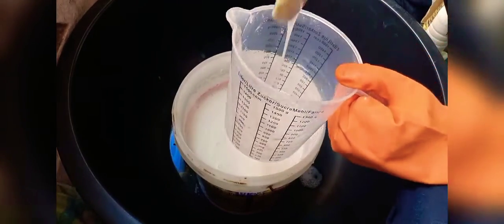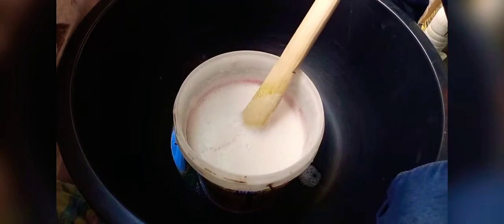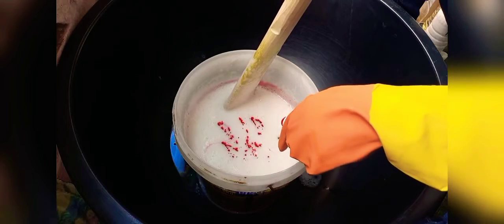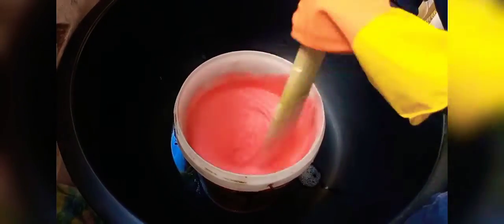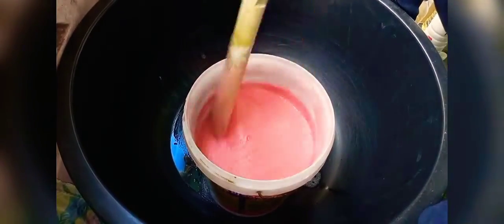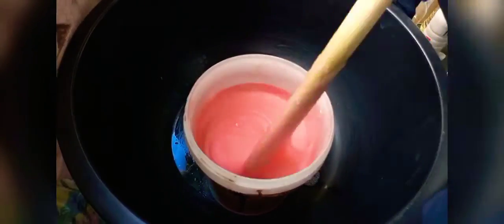After adding all the ingredients, I will take some of the solution and check for the pH. I don't want to add the color before I scoop it because the color will distract the reading. Some people also want a strong perfume — it depends on what you want to achieve. The quantity of color also depends on the person, so I normally don't mention the quantity in my videos. When you add the color, mix it very well so you don't get color streaks. It's always advisable to mix your color with water first before pouring it into your solution.